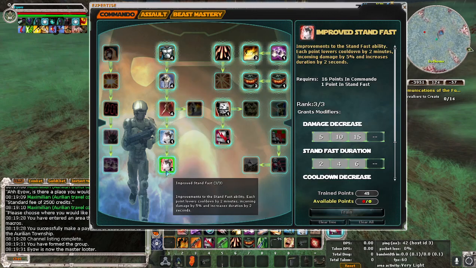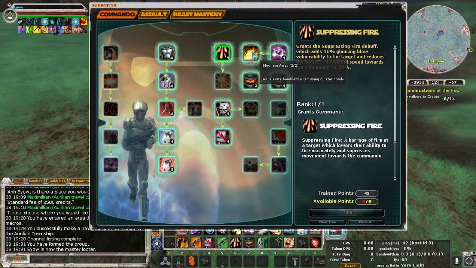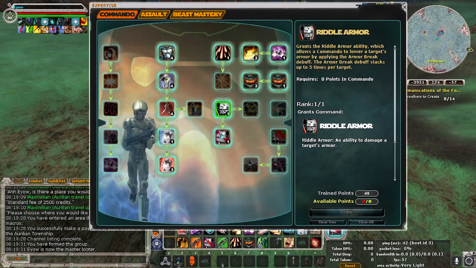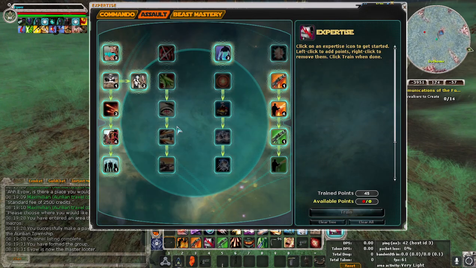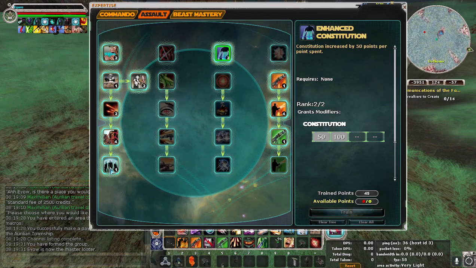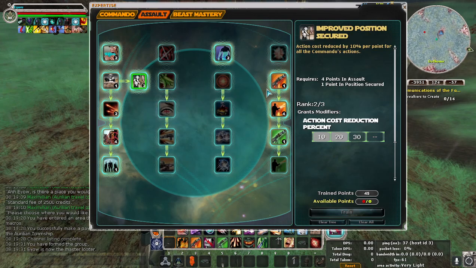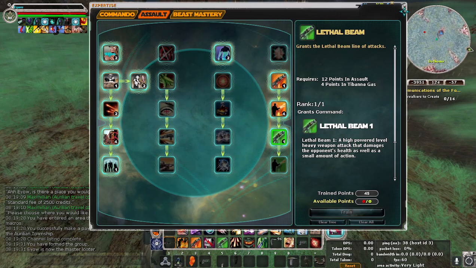All the way down, full improved stand fast, 1 point suppressing fire, maxed out cluster bombs, maxed out killing spree, real armor, the AoE shredder, luck, constitution, position secured, only missing 1 point in the action reduction, and then focused and lethal beam.